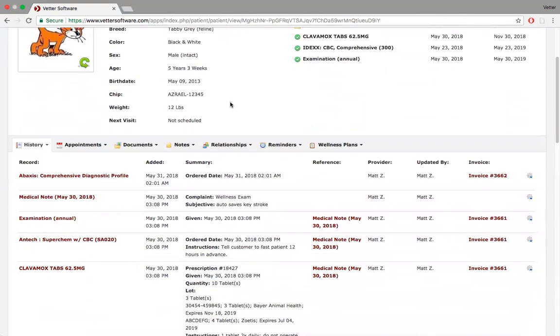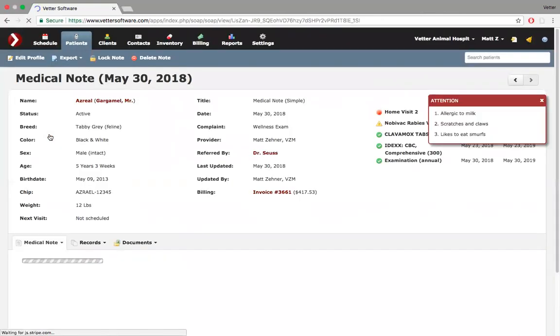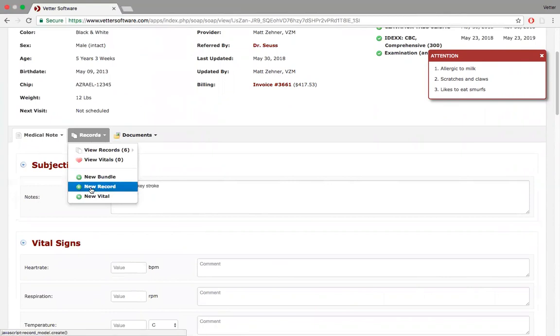And the goal with the new record dialog is to reduce the amount of clicks. It's as simple as that. So if I come here to history, and you can do this from the medical note or the patient record, and let's say we're doing this from the note, I always recommend the desired way to add charges. I'm going to come here and say, notice it says no more new lab. And people were calling in saying, what happened to the lab? No, it's there. But there was no reason to have a button for new labs and a button for a new record or a charge.